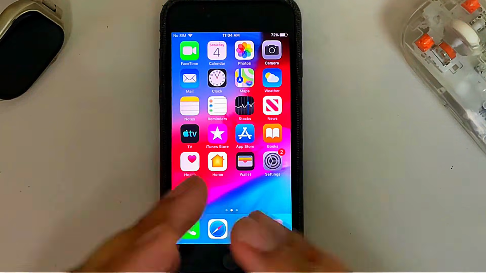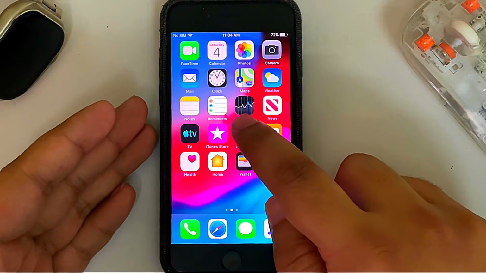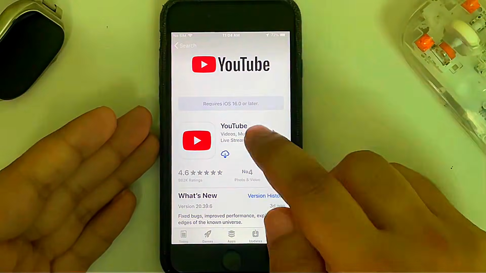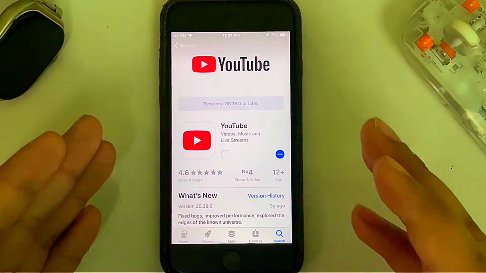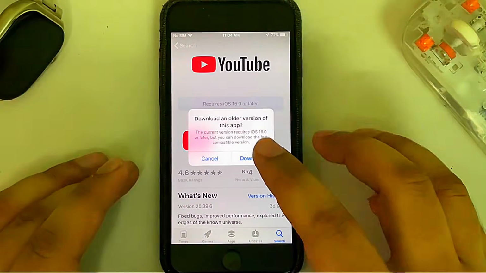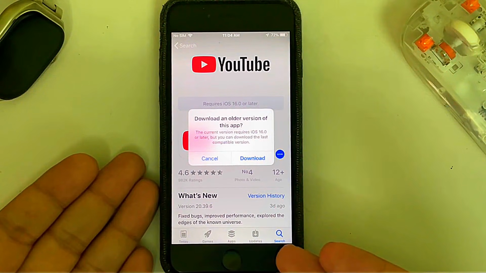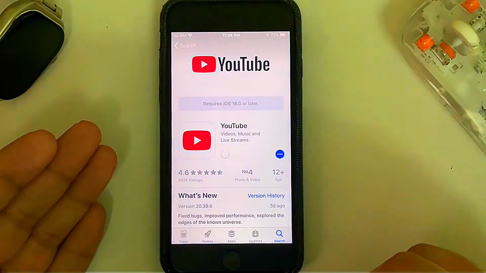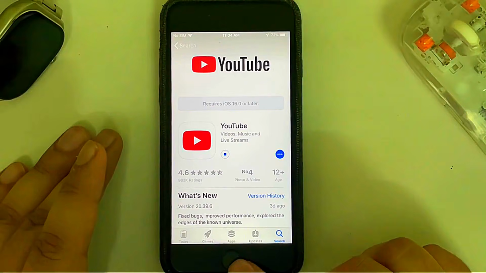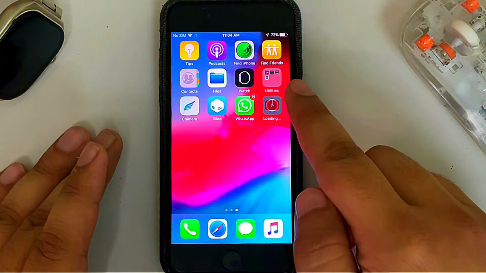To begin with, installing the YouTube app, we will go to the official App Store and simply get the latest available compatible version of YouTube, after of course searching for YouTube using the search option, installing it, and then hitting the download button and waiting for the download and installation to complete. I will go home and you will see it right here.